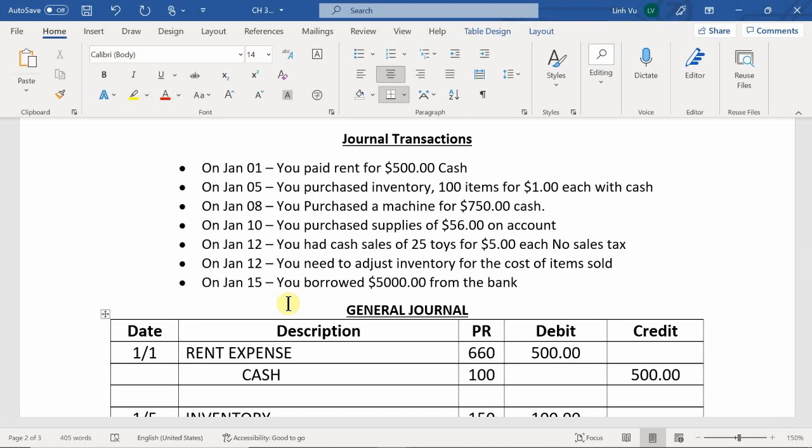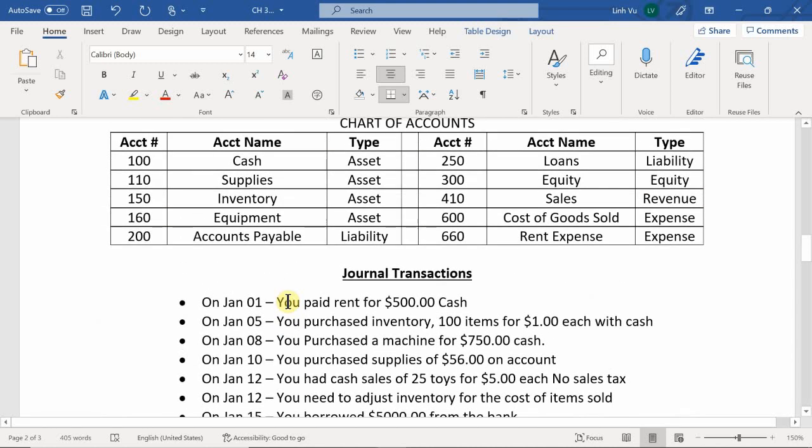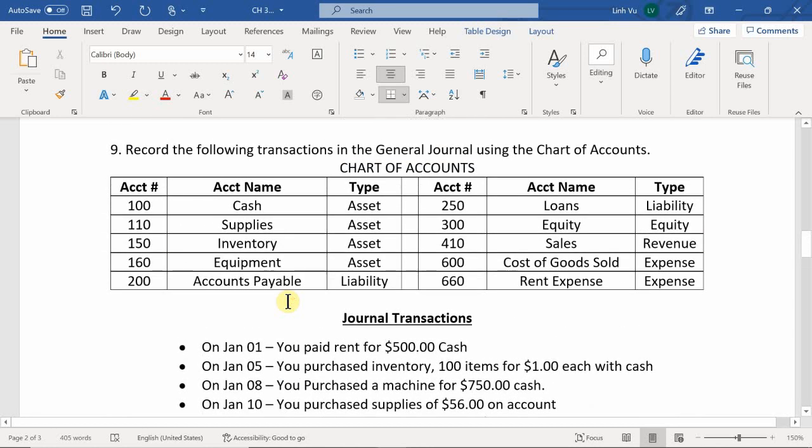Now, how much did it cost you to sell those items? What did you originally buy those items for? $25. Yes. 100 items for $1 a piece, but for the 25 toys, $25. Correct. You purchased each and every single one of those toys for $1 each. And in this case, you sold 25 of them, so it cost you $1 each for 25 of them, so $25. Now in this case, what account am I going to associate understanding how much it cost me to sell those items?